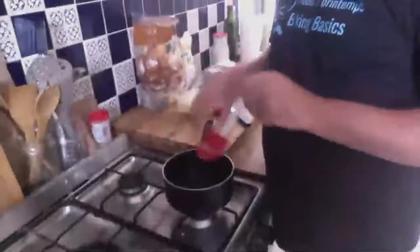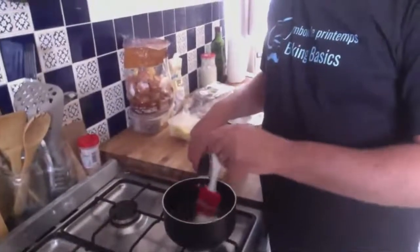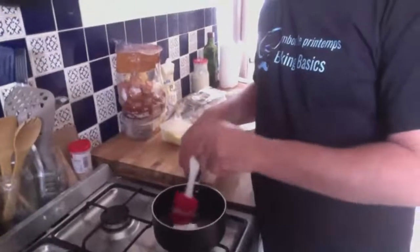So let's just go back to the pan. There we go. And it is nearly there, but not quite. It's not boiling yet, but we're just waiting for that to just dissolve. I'm keeping it on the heat.